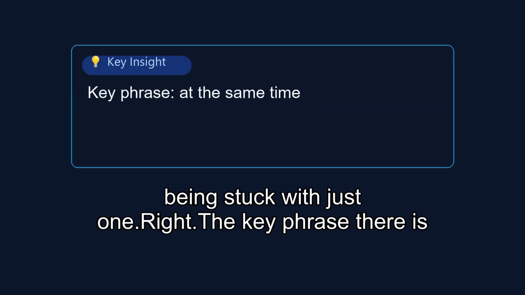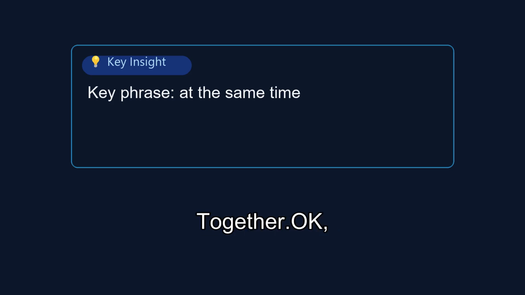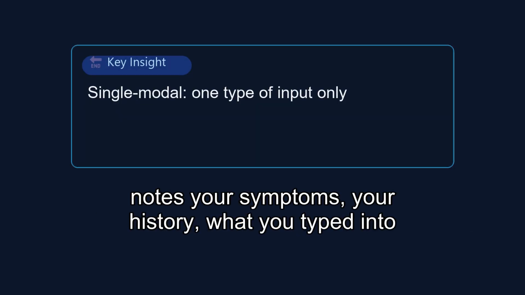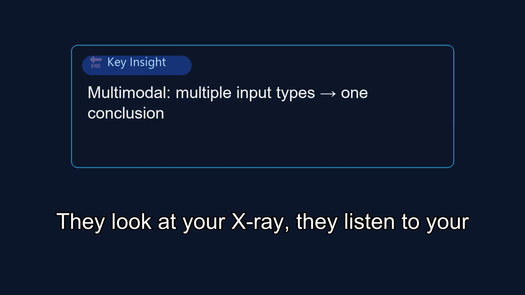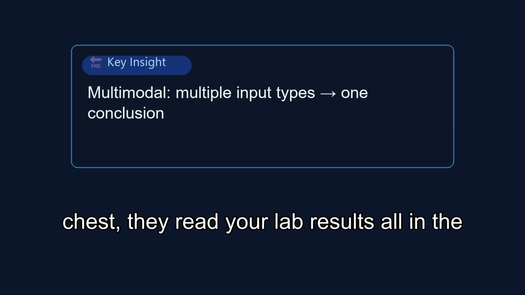Right. The key phrase there is at the same time, not separately, together. Okay, what does that actually look like? Think about a doctor. You go in for an appointment. One kind of doctor can only read your written notes. Your symptoms, your history, what you typed into the form. That's a single modal system. But your actual doctor, they look at your x-ray, they listen to your chest, they read your lab results. All in the same appointment, all feeding into one conclusion. That's multimodal. They're not just getting more information. They're getting different kinds of information at once and combining them.